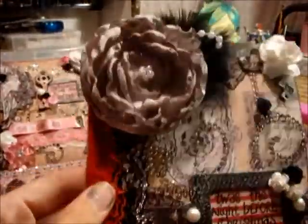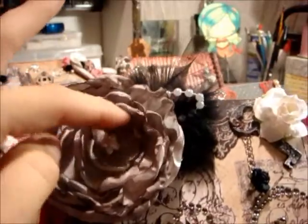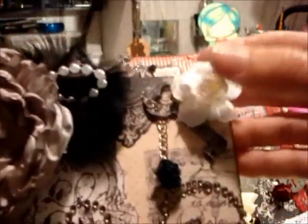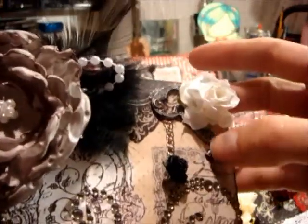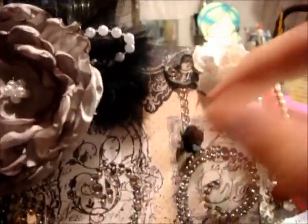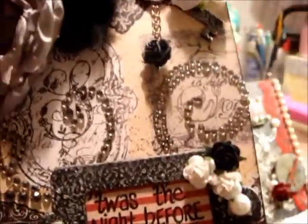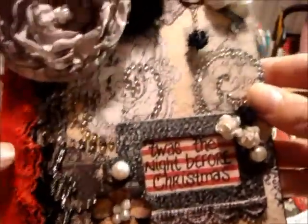Let me get this lighting right, y'all. Okay. I put one of my big satin flowers there on the corner with some little pearls in the middle with some feathers and a pearl strand coming off the side. And then up here I did an I Am Roses flower with a key, and then I did a little chain hanging to the key and did another little black flower dangling down from it. And then Prima printery paper again in the background with lots of bling coming off the side of that.